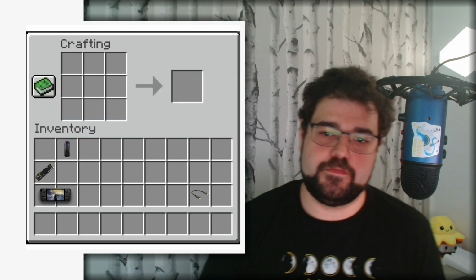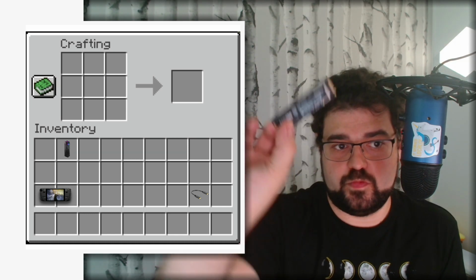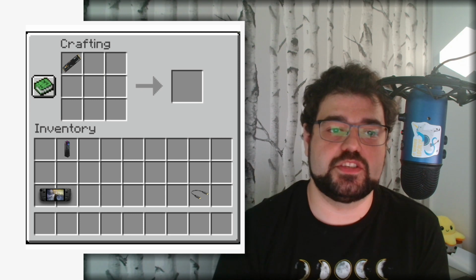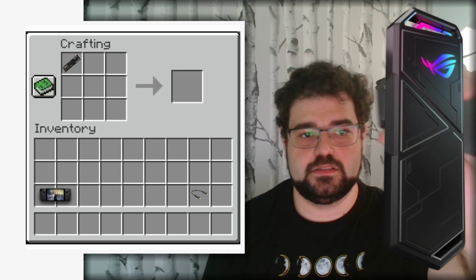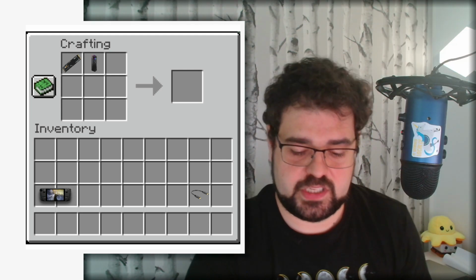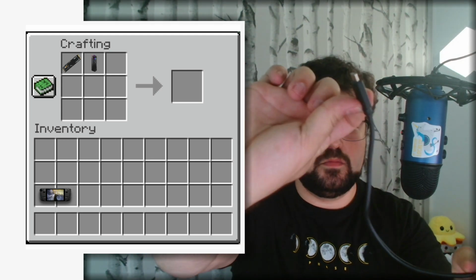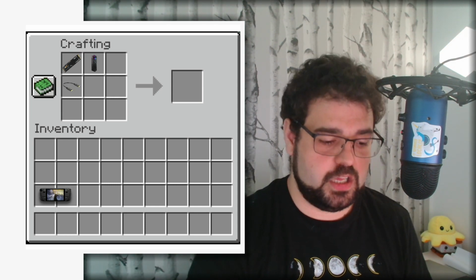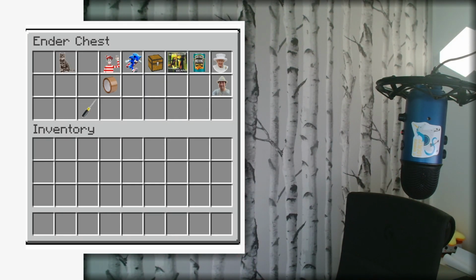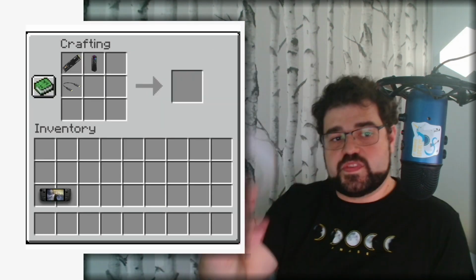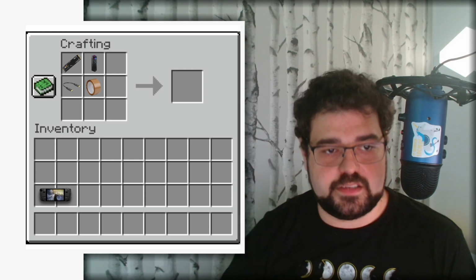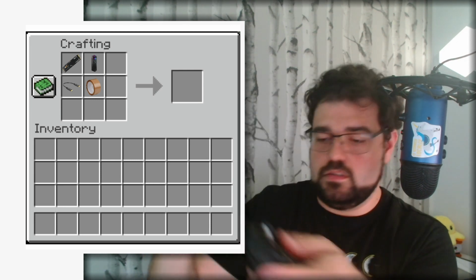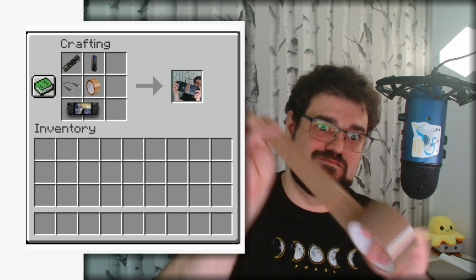If you want the fastest, stupidest, balls-to-the-wall solution, open up your inventory and you take one of these, here you go, put it in the top slot, and then you take one of these and you put that in the top slot, and then you take this, make sure it's USB-C, and you put it in the middle slot. You take some tape and you put that in the middle slot next to the cable, and then you take your Steam Deck into the bottom slot. And voila, perfect storage solution for your Steam Deck.